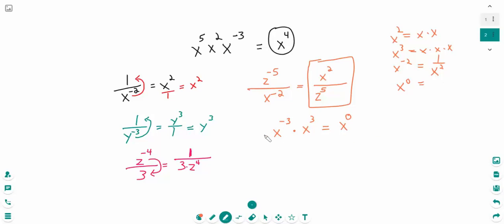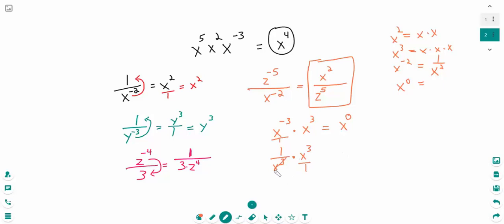If we look at this expression here, x to the negative 3 times x to the 3, we know if I wanted to eliminate the negative exponents, that x to the negative 3 is in fact the equivalent of 1 over x to the 3. Right? That's what we've been talking about in all of these other examples. We just move it down into the denominator, because right now it's technically in the numerator, right? It's kind of over 1. So we can move it down into the denominator and it becomes 1 over x to the 3rd times x to the 3rd. Now that's an interesting scenario because we can actually set this as a fraction. And we can say, oh, looky here, we have an x to the third and an x to the third.